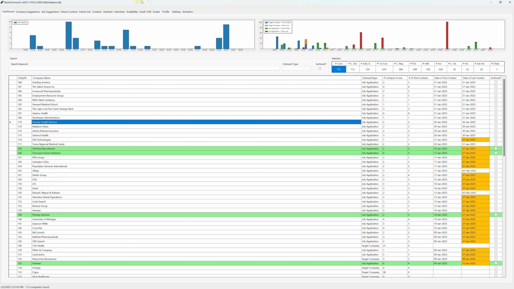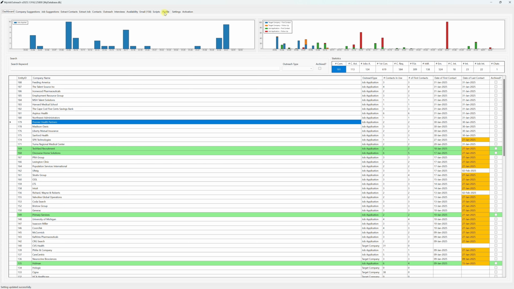Additionally, this dashboard features some charts. They display the number of jobs applied in the last 30 days, so I can quickly see my performance and my consistency, as well as the outreach activities performed in the same time frame. Finally, I have here a comprehensive statistics table that provides me a full overview of my job search journey, helping me to stay organized and strategic in my approach.